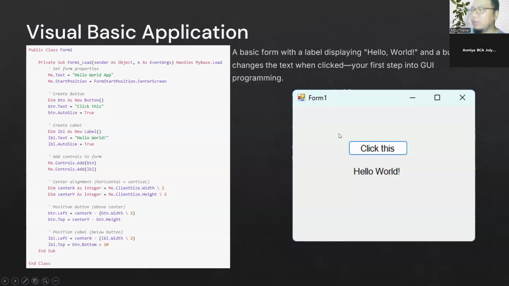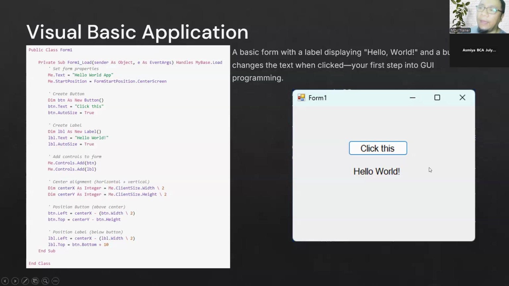So instead of writing this, when I drag and drop the component, this code will be generated automatically. And then the center X, horizontally, and center Y, vertically, have to be calculated, so this has to be added. Then I just put the location left and top and so on. This small thing can be customized, right? That can also be done from the properties if you want. Lots of things are there, like center align and so on.